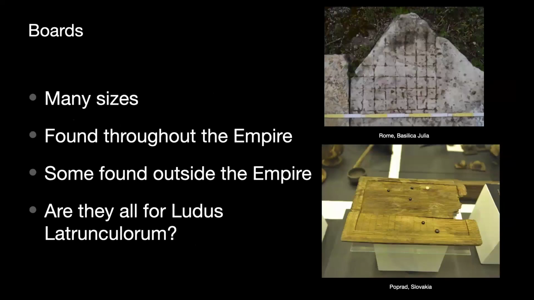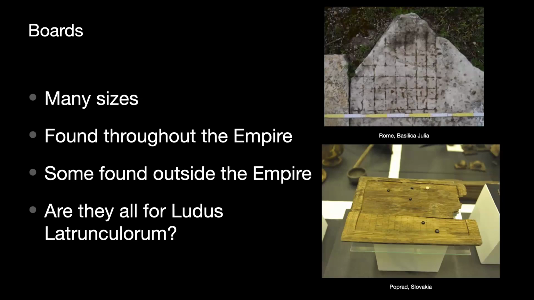So archaeologists, knowing this, have found a lot of square or rectangular boards at Roman sites throughout Europe and North Africa and Western Asia, and have always said, okay, well, this is a square board, a rectangular board, Ludus Trunculorum, because it's Roman. But what's weird about it is that these kinds of boards exist in many different sizes throughout the empire. So you have them from as small as 6x6 up to and even just outside the empire as well, which we know the Romans were interacting with the peoples outside the empire. But they go up to as big as 18 by 18.